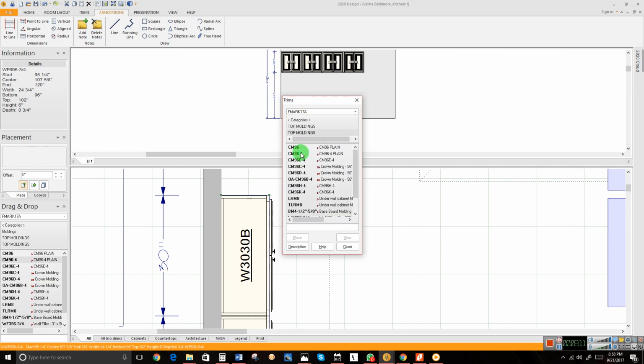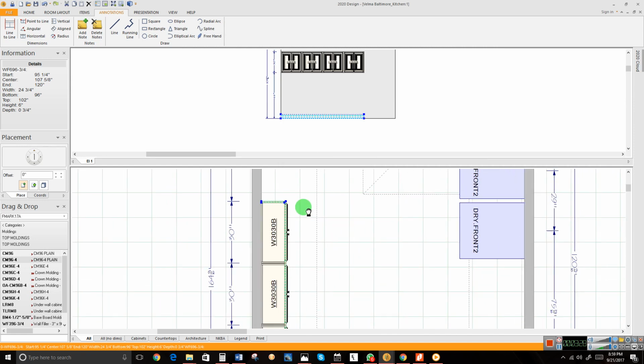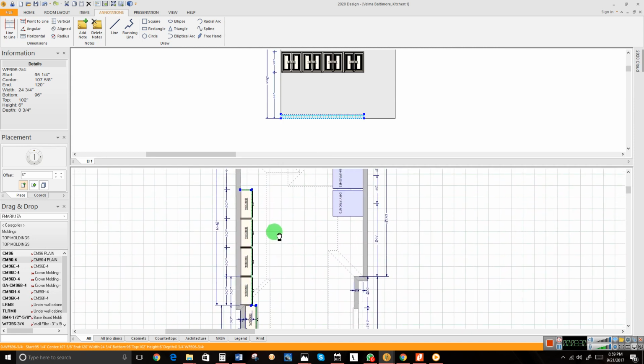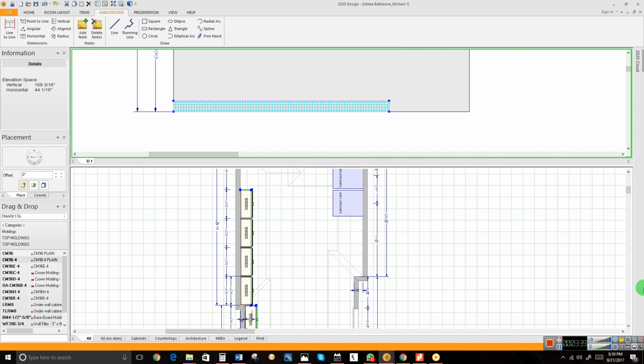So you click on the top molding, and remember we did a vertical molding, which is WF6. This is what we use initially. So you click on this, or you double click, or you click and click place. Now wait for a second. 2020 builds that up. Now we've got a problem. The problem is it's showing that this is an invalid section. That's why we're getting this blue line section. If you click on this, and look at the bottom, something's going to pop up here.